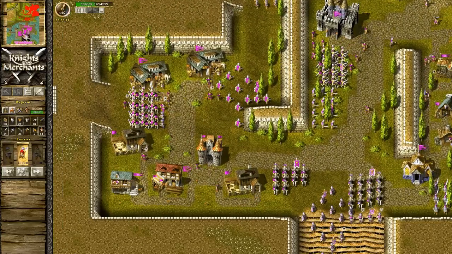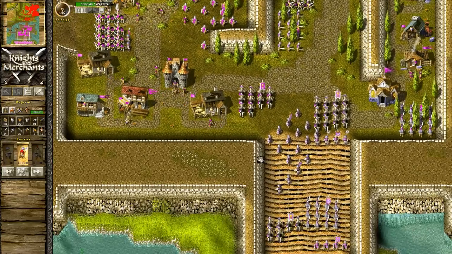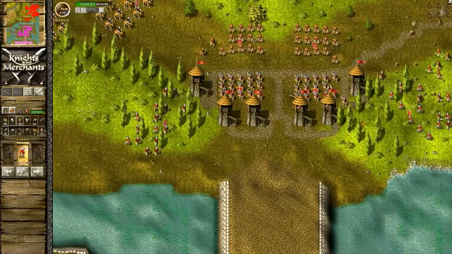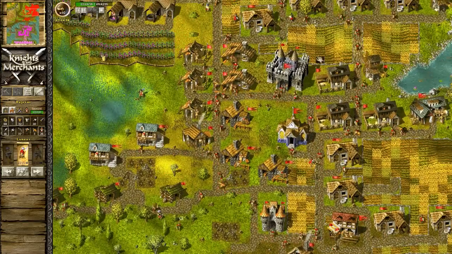Otherwise, I didn't do anything to him. I think I killed two or three units. I don't know, three, four. Well, not a lot at least. But that wasn't the purpose of those two groups. The purpose was to find out what he had.